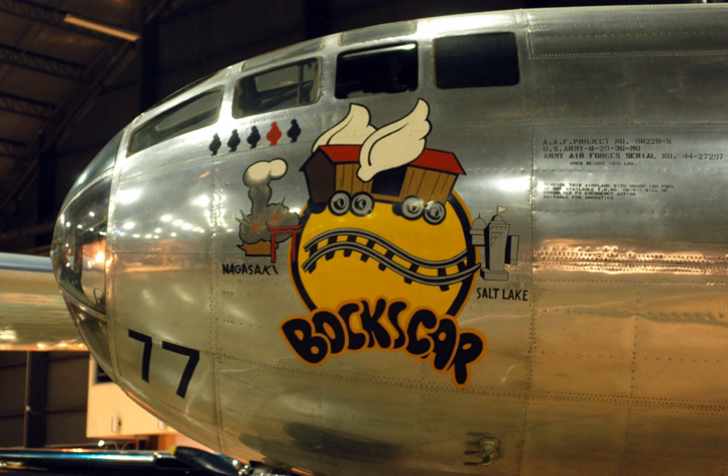The mission had as its primary target the city of Kokura, where the Kokura arsenal was located. Its secondary target was Nagasaki, where two large Mitsubishi armament plants were located. Boxcar had been flown by Sweeney and Crew C-15 in three test drop rehearsals of inert Fat Man assemblies in the eight days leading up to the second mission, including the final rehearsal the day before. The Great Artiste, the assigned aircraft of the crew with whom Sweeney most often flew, had been designated in preliminary planning to drop the second bomb, but the aircraft had been fitted with observation instruments for the Hiroshima mission. Moving the instrumentation would have been complex and time-consuming, and when the second atomic bomb mission was moved up from 11 August to 9 August because of adverse weather forecasts, the crews of the Great Artiste and Boxcar instead exchanged aircraft. The result was that the bomb was carried by Boxcar but flown by Crew C-15 of the Great Artiste.